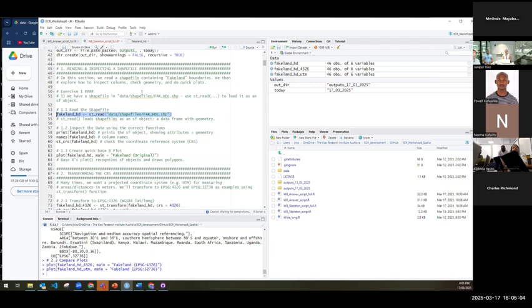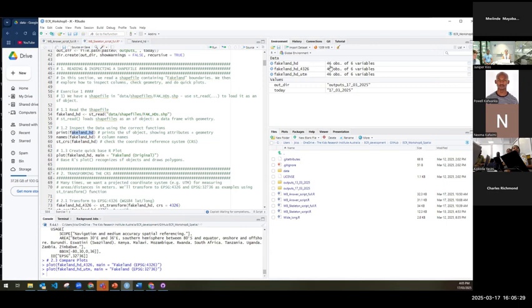So everyone has the shapefile read in. Is that all good? Yes. So is this the plotting that's troublesome? From inspect. 1.2. Inspect the data.